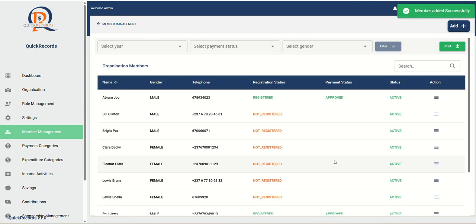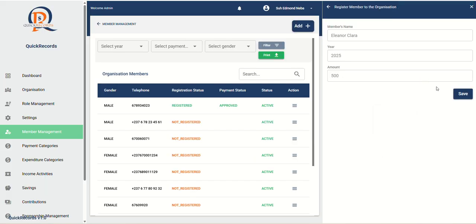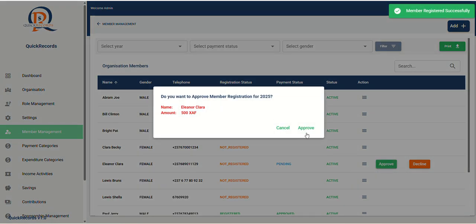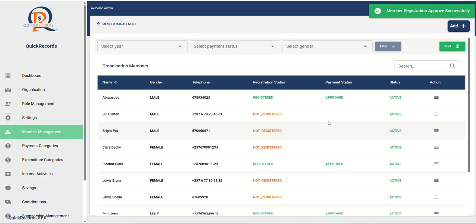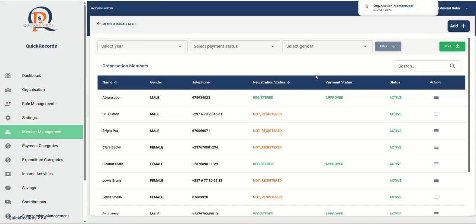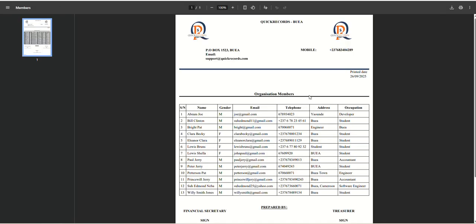Once you add a member to the organization, you can register that member. And of course, you can approve the members' registration. You can as well decide to have a printout giving you a list of all members that have enrolled or registered in your organization or group.